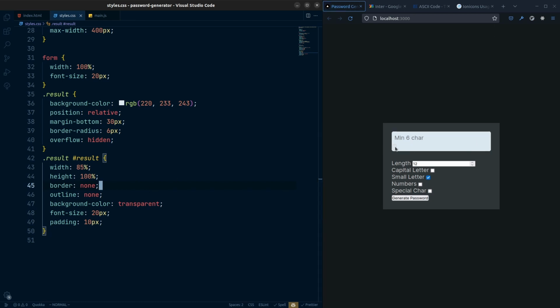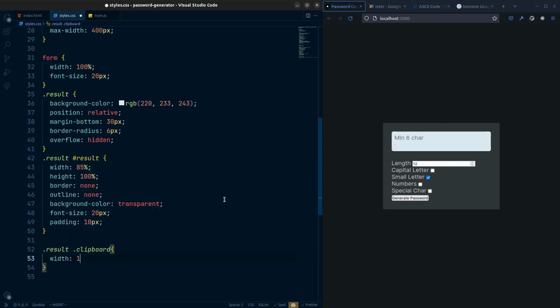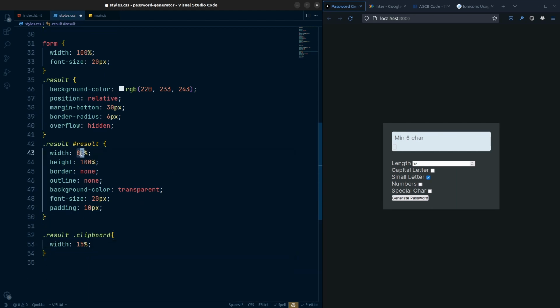And after that we want to have this icon in the right side, and for that let's actually select the icon first of all. So inside the result we have clipboard, so this is the icon, and here I will have a width of 15%. So here you can see 85% for our input and 15% for our icon.